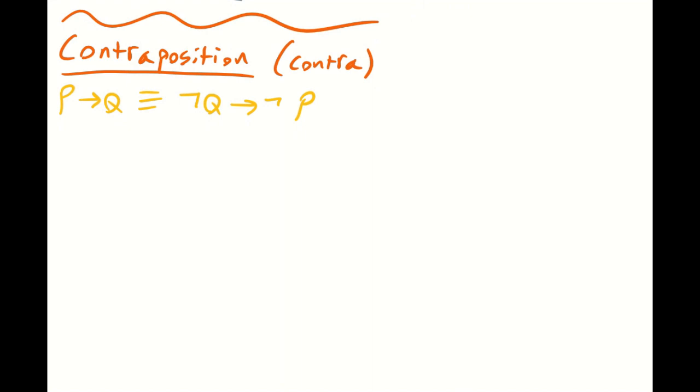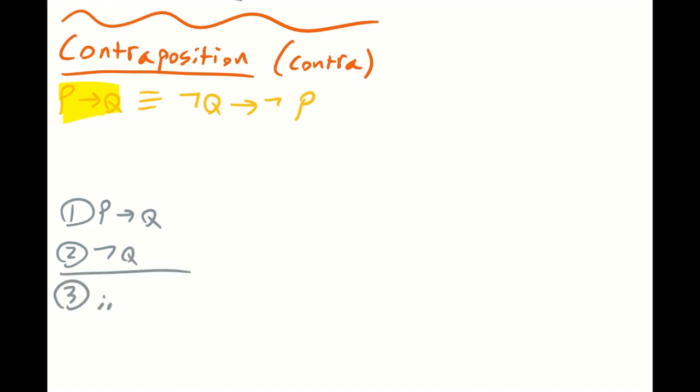There's another way to think about this, and that's through modus tollens. So let's say we have the following argument. We have the premise if P then Q. So notice, here's if P then Q. But now we have the second premise that Q is not the case, and then from those two premises we can reach the conclusion that P is not the case. So this is just modus tollens.